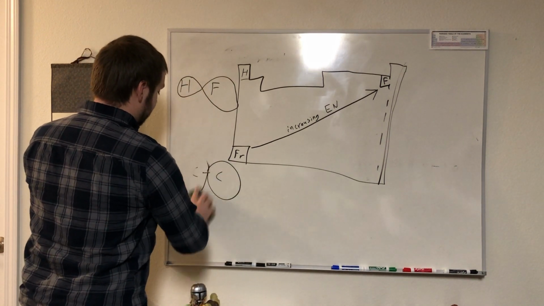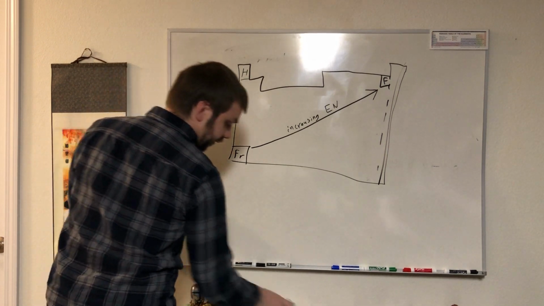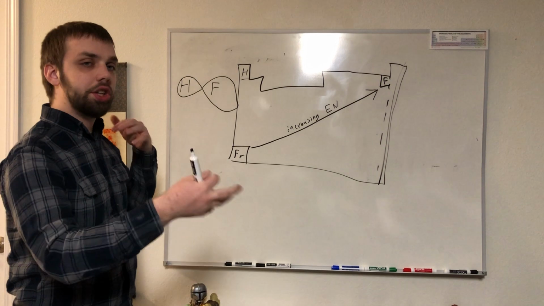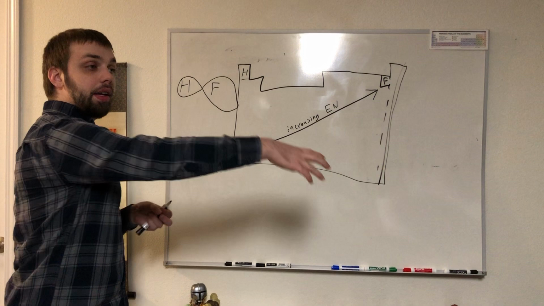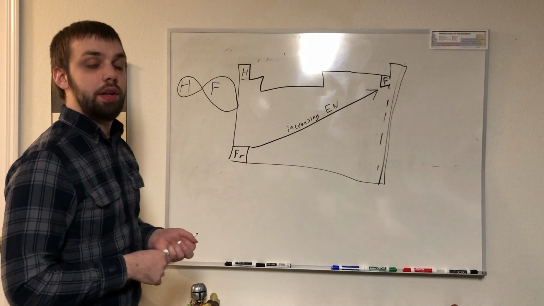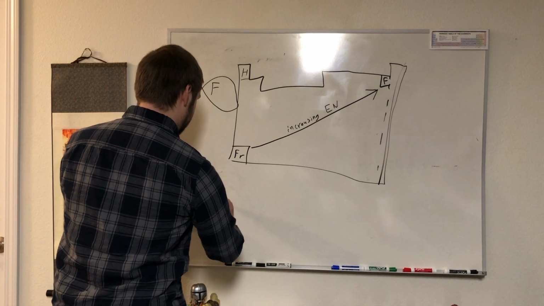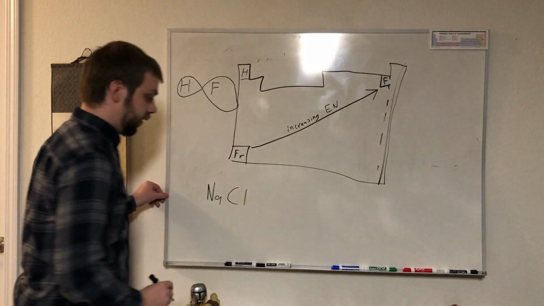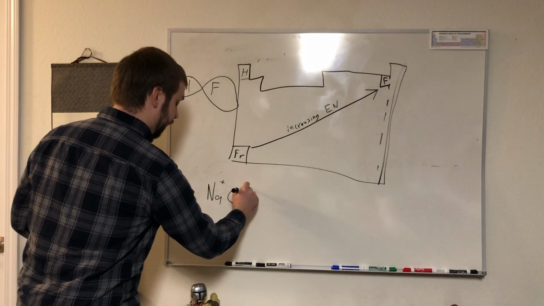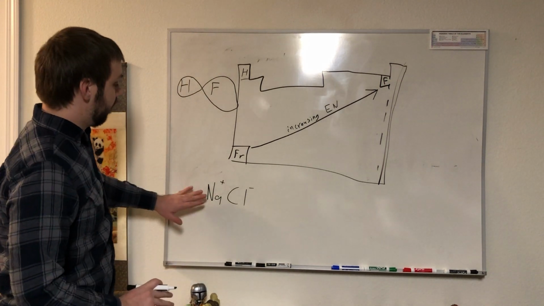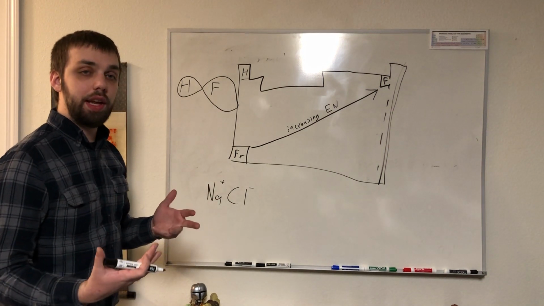So you can kind of see the first type of bond already is what happens when there's a large difference in electronegativity. One atom is going to outright take the electron from another. So, for example, if we have sodium chloride or table salt, that's actually sodium plus, chlorine minus. The sodium donates an electron to the chlorine because the chlorine is more electronegative.